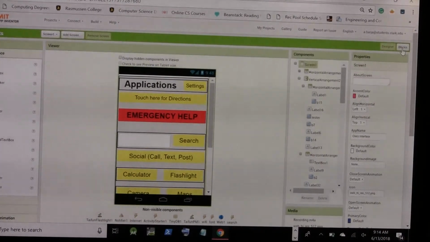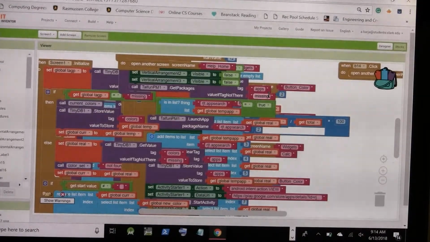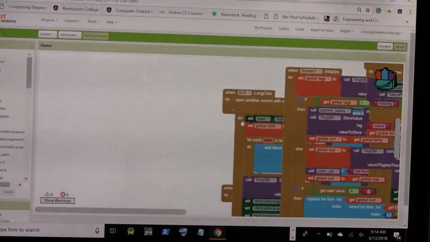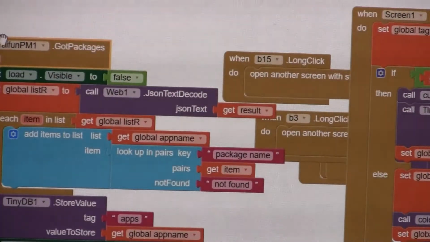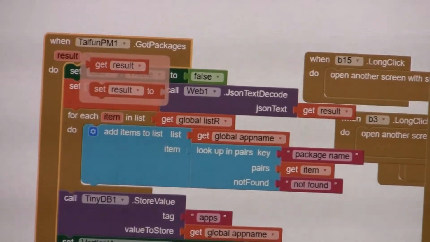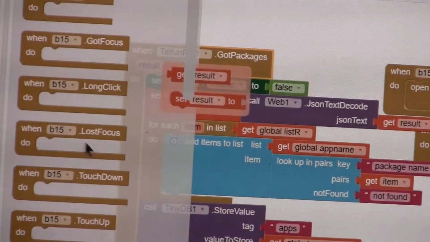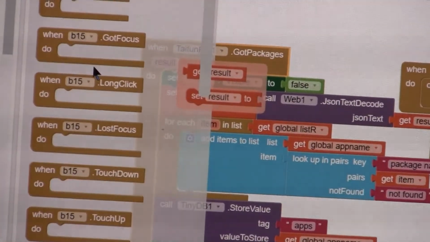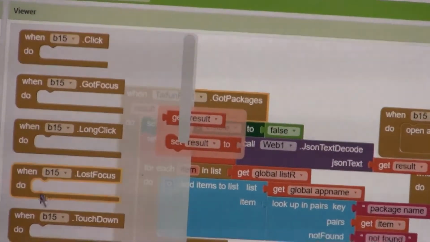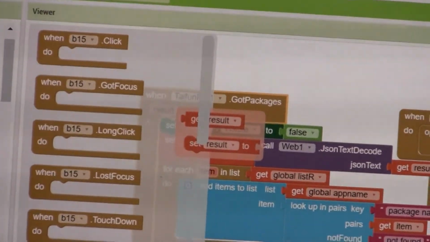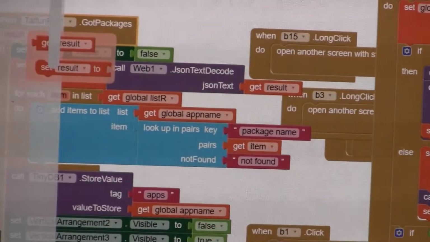And then for the blocks, it can get a bit messy, but while you're doing it, it's actually not too bad. So yeah, my blocks are kind of everywhere. I'll just show you an example. So basically, this is the code that you do, and it's very minimal errors. If you want something, for example a button, to do something, you can click on a button, and it'll give you all these options that you can use. So if you want something to happen when you click on it, you can add an option for that. And there's a lot of information about how to use this, and it's really not that complicated, especially if you have zero coding experience. So once you get started, it's actually pretty easy to go.